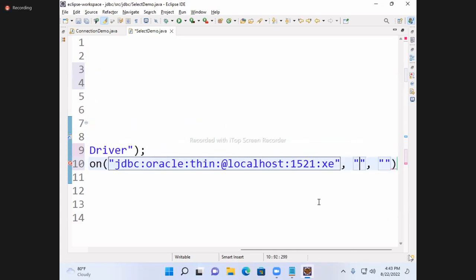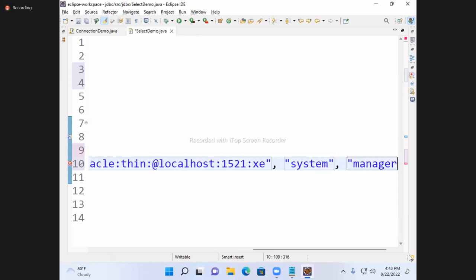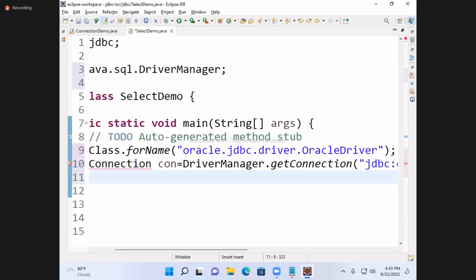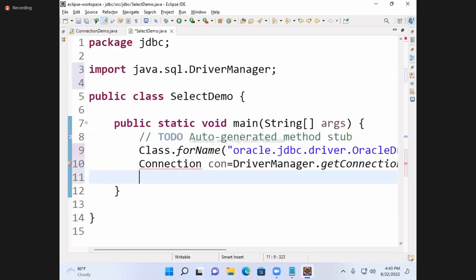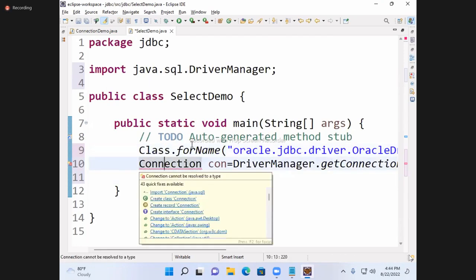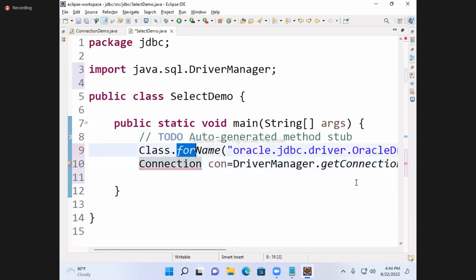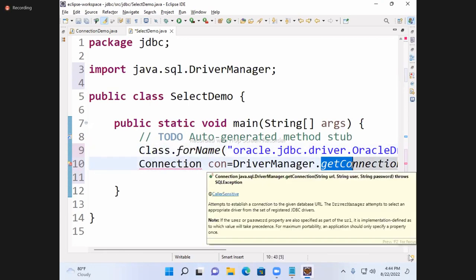It is the URL. Username: system, password: manager. With this, the connection is established. The remaining code is automatically generated. These two lines only I wrote myself, you observe. In these two lines, dot forName and dot getConnection also came automatically.